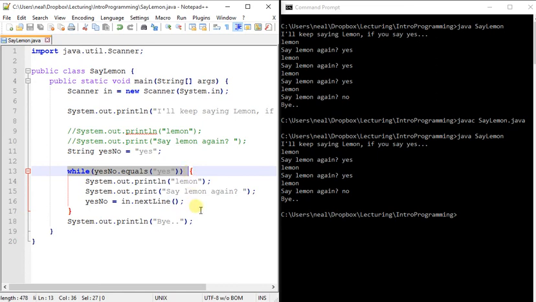So that's one way we could do it, by essentially forcing the loop test to be true the first time. But there's another way of doing this, and that involves actually moving the test from the beginning to the end. That's called a do loop, and I'm going to show you that in the next video.